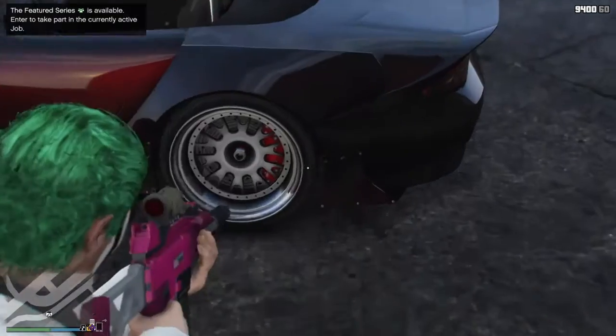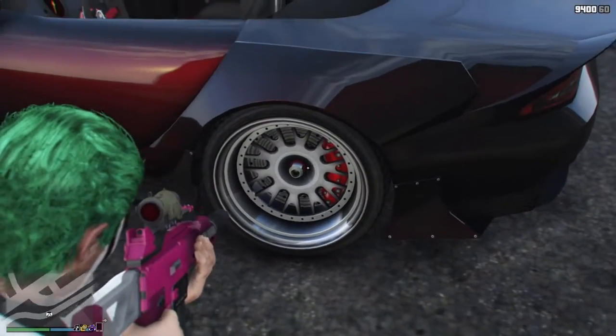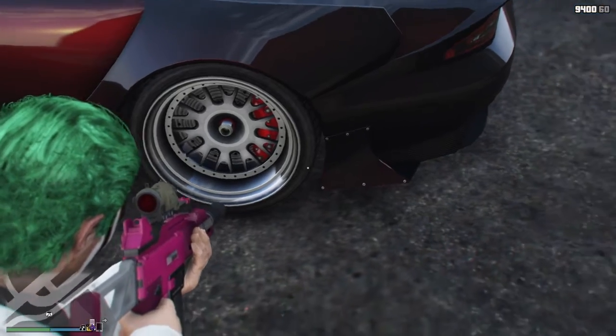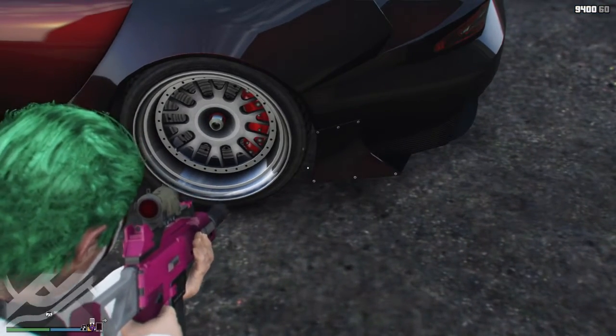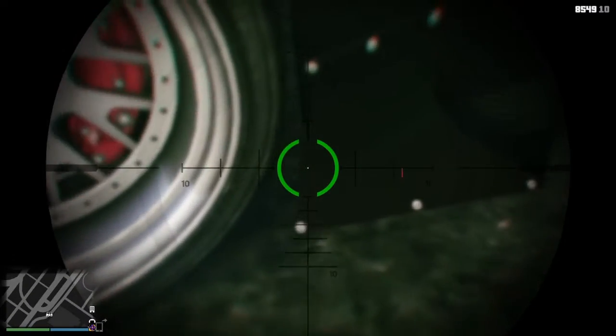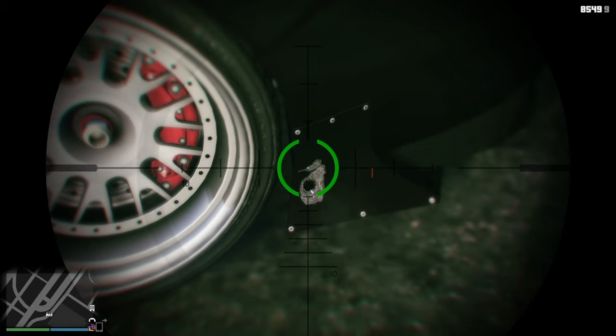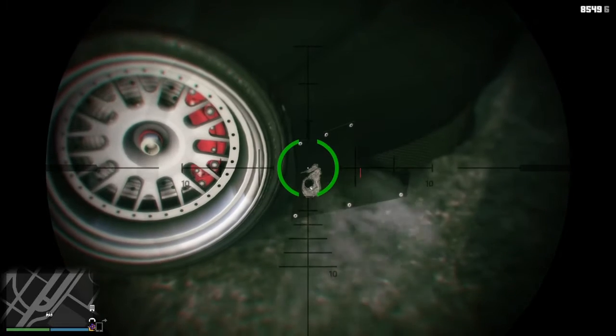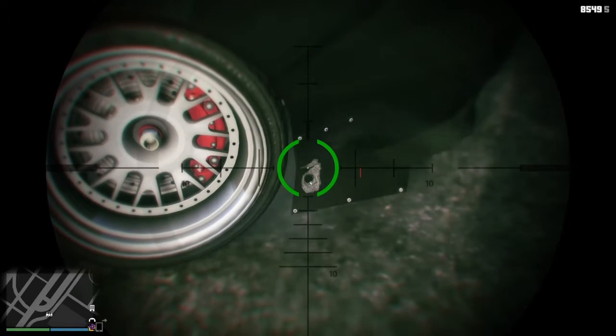First you need to shoot the back of the wheels. People shoot the middle, but it really doesn't have a good success rate with me. You shoot the back. You can do this with a sniper, but personally I find it quicker with a machine gun. You just have to adjust while you're shooting it. Just hold down the trigger. And as you can see, it's bouncing kind of.